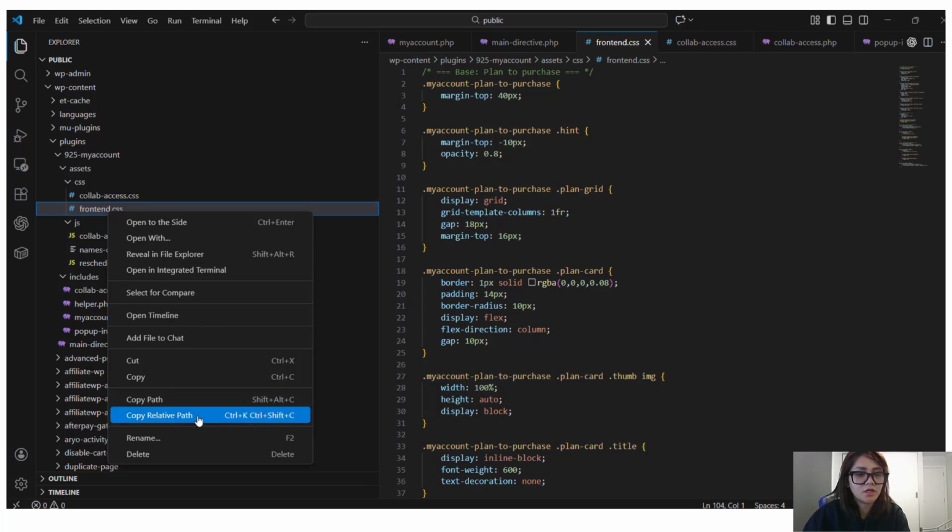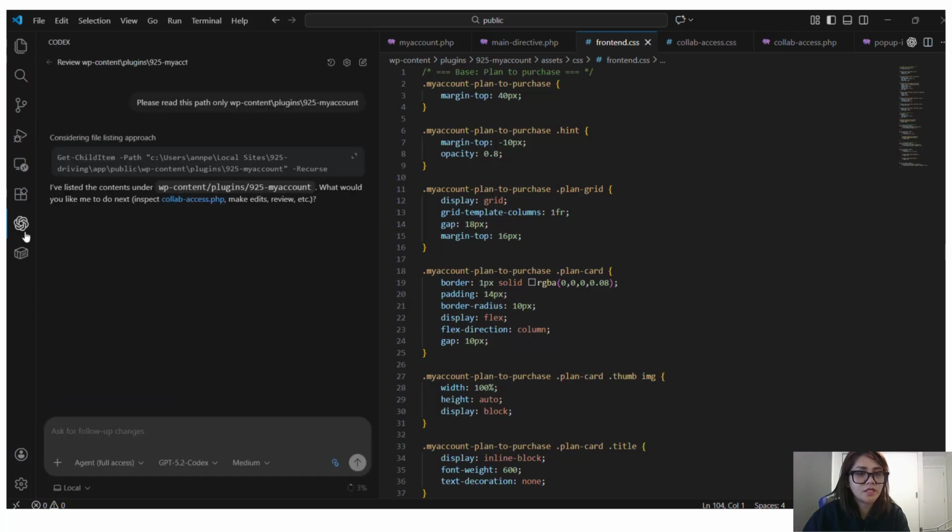So I'm going to copy the relative path and go into ChatGPT and say, can you please separate the media query for the desktop and mobile version, and make a group comment in this file.